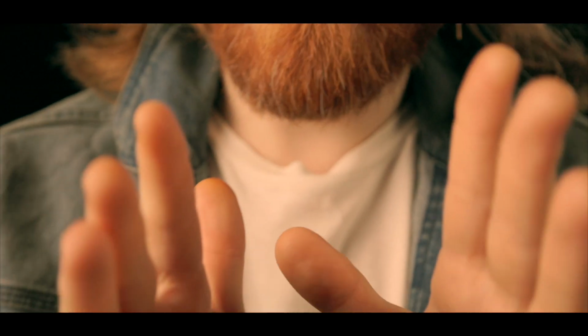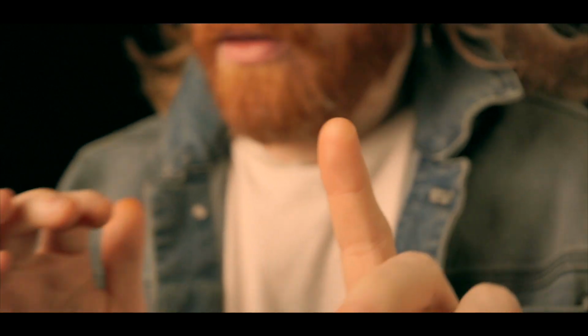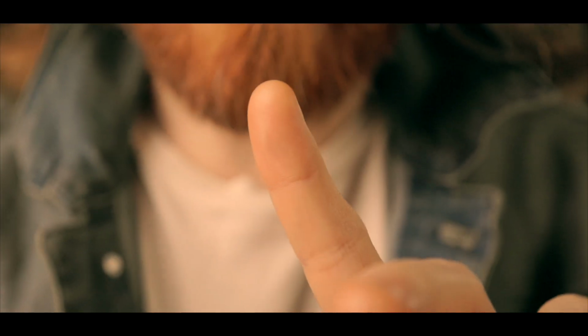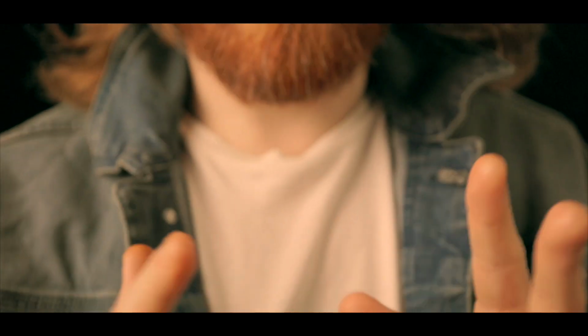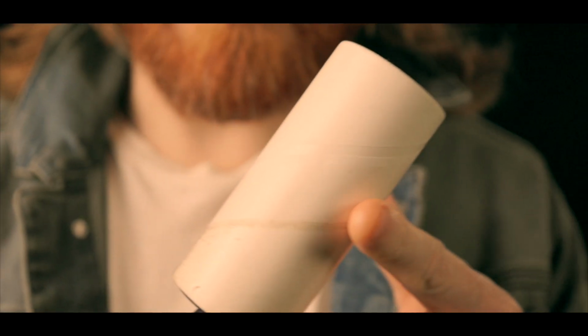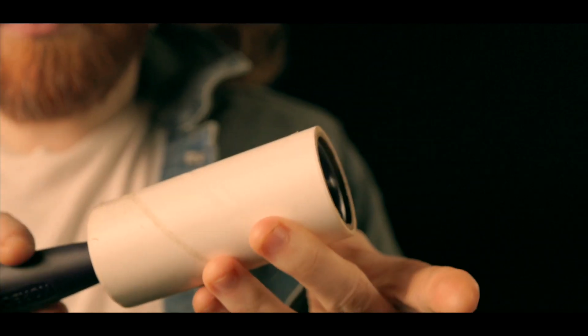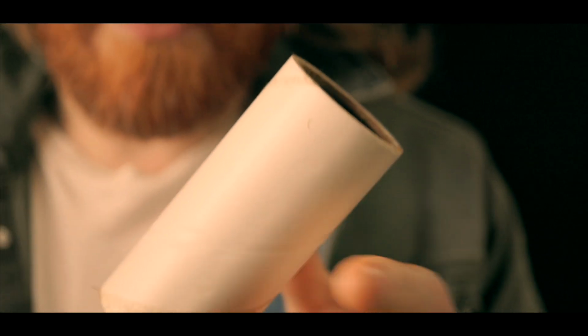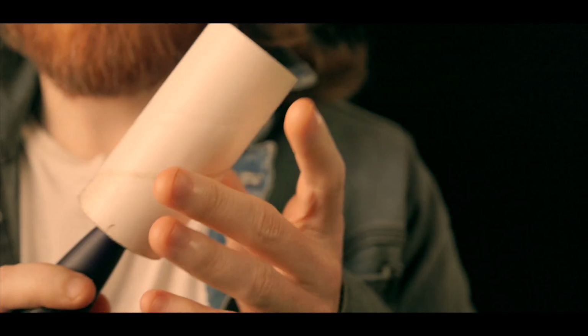So, today I have a few things. Let me fetch one of them to show. Here, one of these. Specially designed rolling devices.